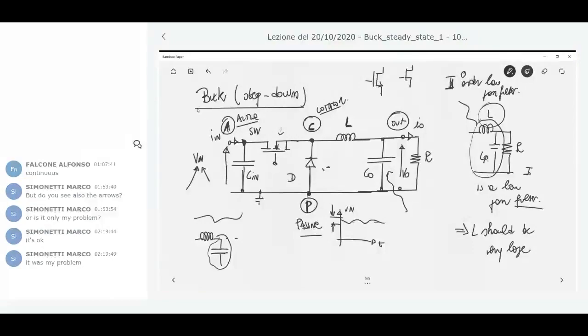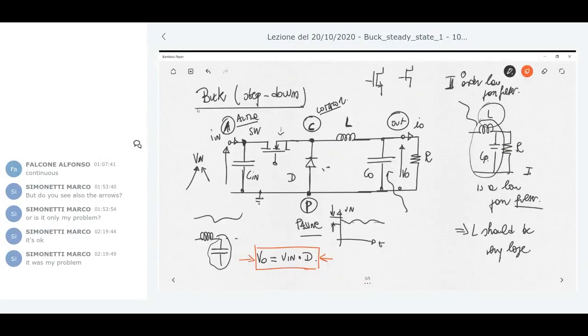How can we describe the operation of the buck? Remember that I already discussed these circuits, and what I derived in a first, say, introductory lecture was that the output voltage V0 is the input voltage V multiplied by what I call the duty cycle. Okay, so we can derive this expression again in a different way. But consider that we already derived this expression by looking at the average voltage across the diode. Okay, so this is something that we already know.